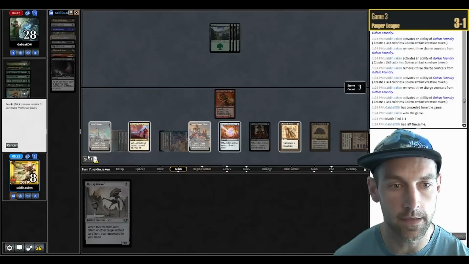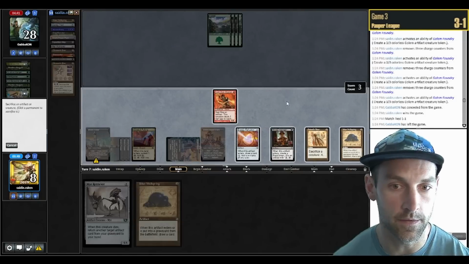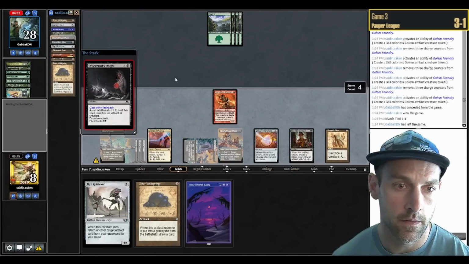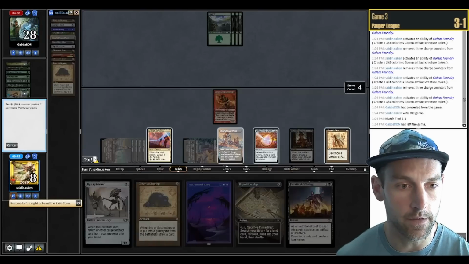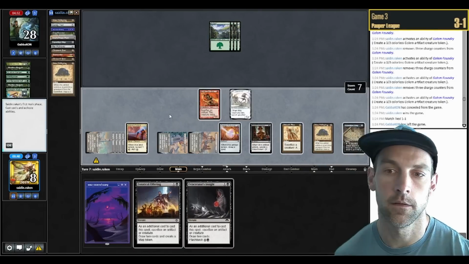I guess there is a reason to keep in the Well-Wishers if you want to try to time me out, but I just don't think it makes sense from this perspective. We draw some cards. We play a Wellspring. Expedition Map. Myr Retriever. And attack.